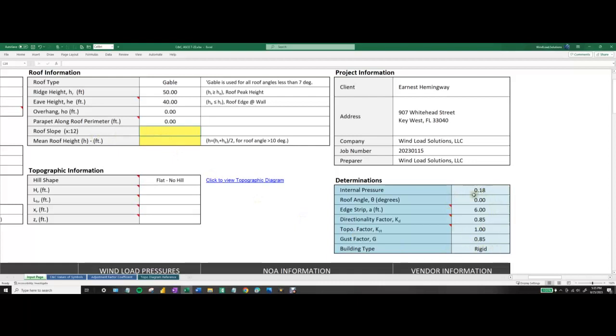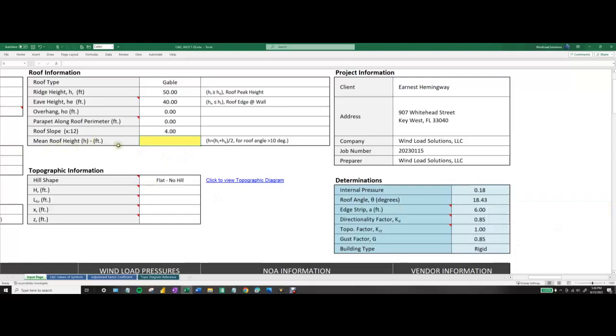So these are updating as we're making entries. And look at this one here, the roof angle, as we make an entry. Let's do 1, and that's 4.76 degrees. If we do 2, it jumps up to just under 10. 3, we're at 14. So if you know the angle of your roof, pretty much, then the angle is also automatically determined here, so you can check in that way as well.